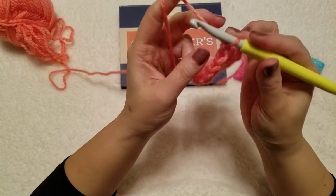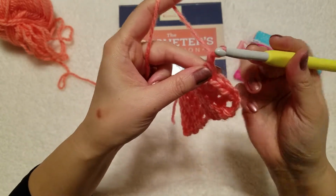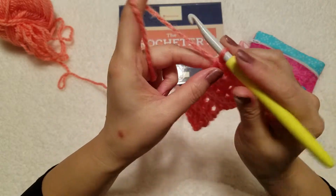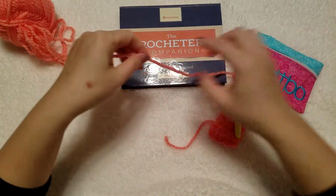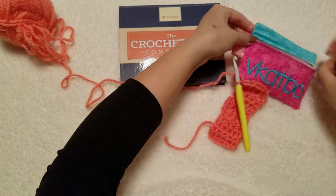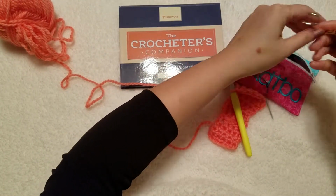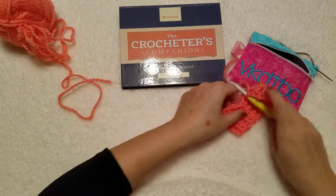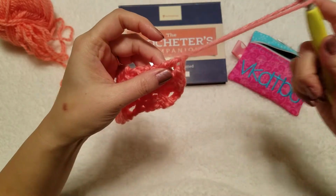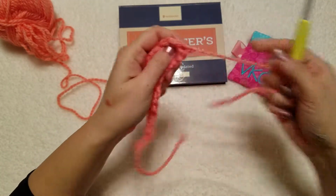And then how to finish it off, you yarn over, ready? You yarn over, and like a chain, and then you cut this off. You cut this off, and then just pull it up, and that's it. Your knot is in there.